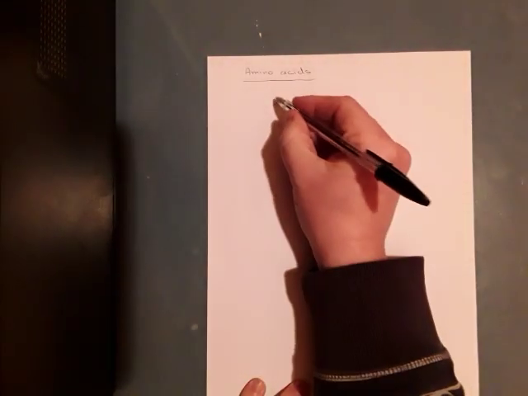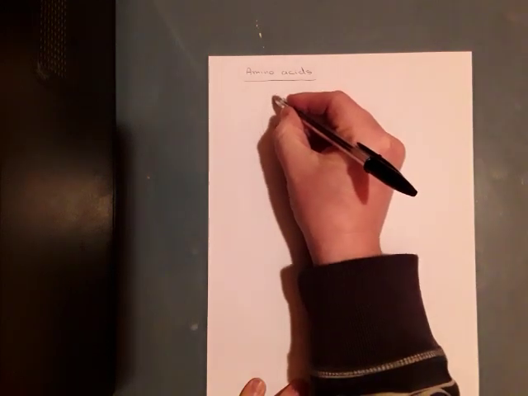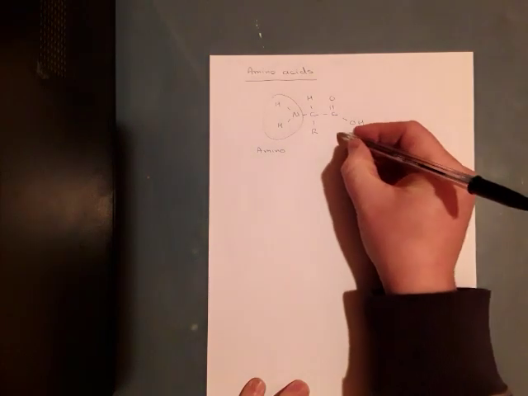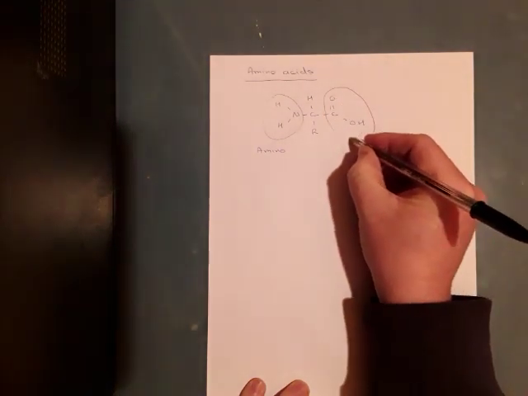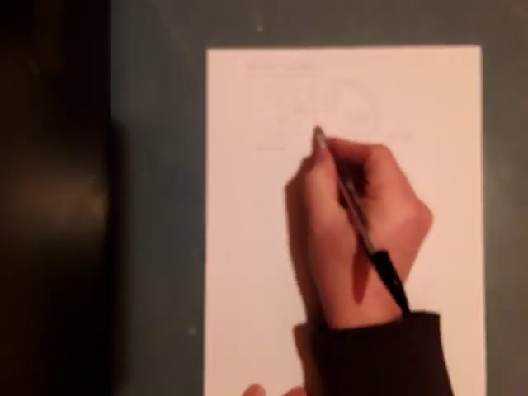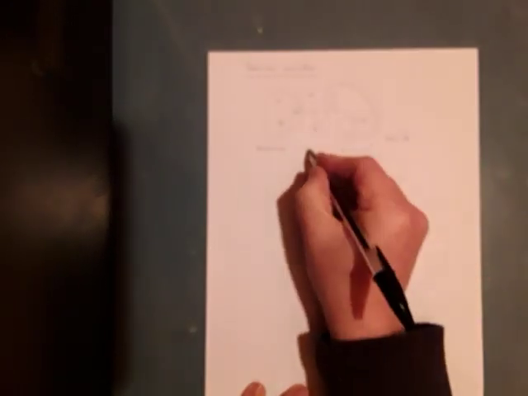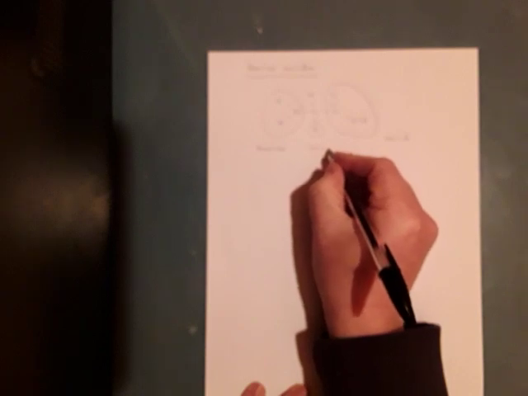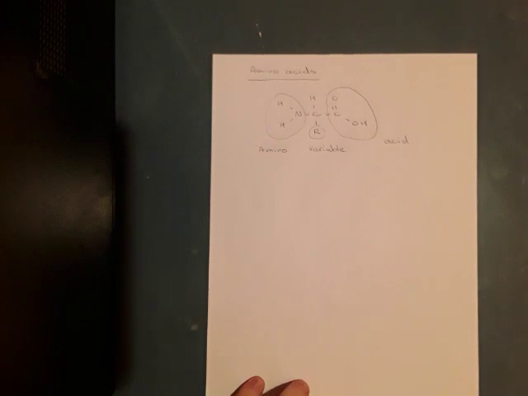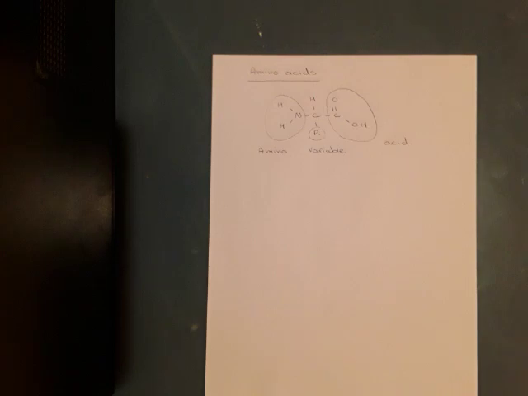This component there, that is our amino group. This component here is our acid. And this part here, the R group, is variable. So this will change, and that gives rise to the different types of amino acids. What we need to know about is how amino acids can be affected by acid and alkali.